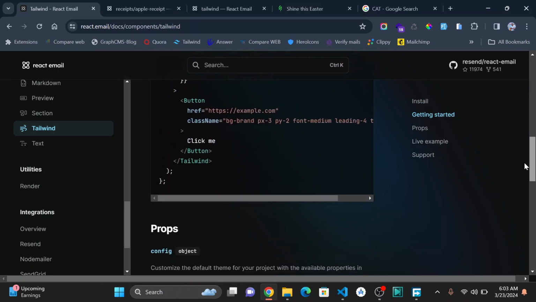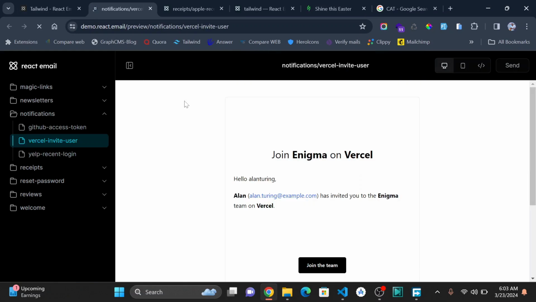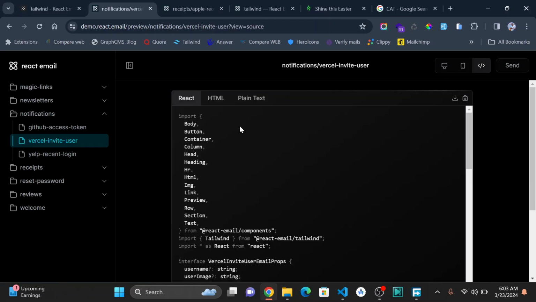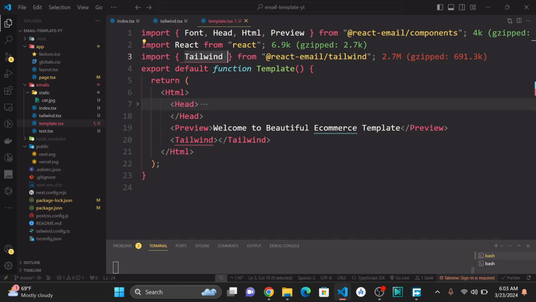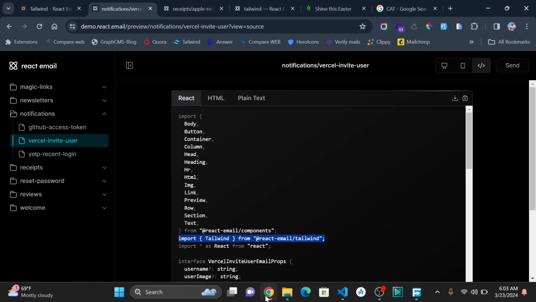When you read further down, they have a Tailwind demo. If you click on this demo, they give you this example, Vercel invite user, and if you go to the code, you see they import Tailwind from React email Tailwind, and it's the one they use. So I'm sticking to that, using it from that side. So get the Tailwind, import Tailwind from that side.